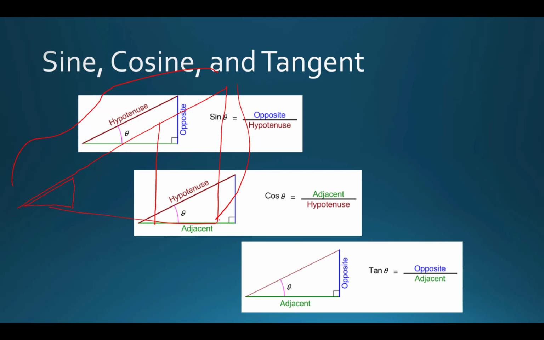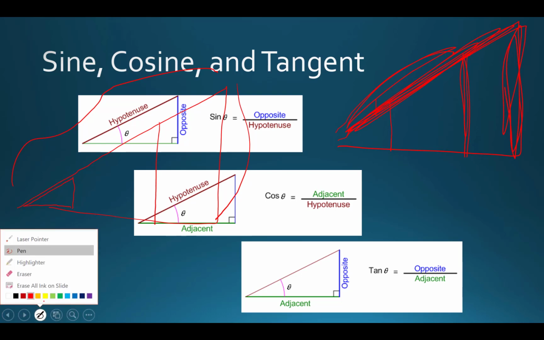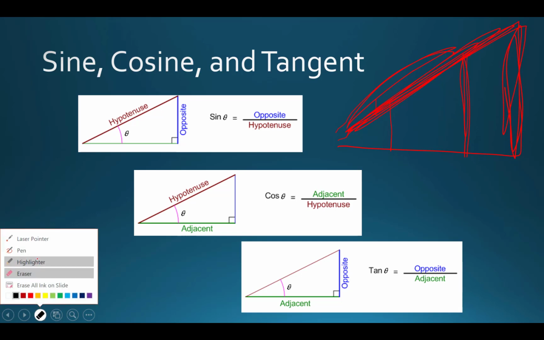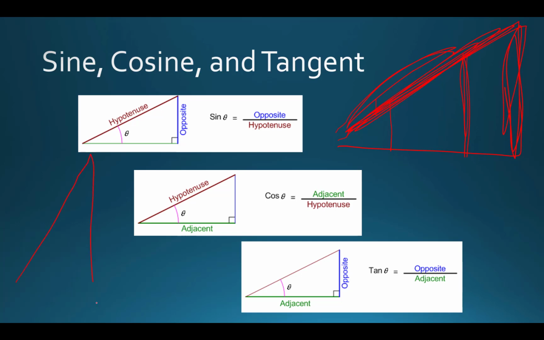And that's why we care about sine, cosine, and tangent: if I have a triangle, any side to the other side, the ratios are always going to be the same. So this over this is the same thing as this over this. So that's why we care. And so basically a long time ago, we realized that those ratios are all the same. So if you know what the ratio is, you know what the angle is, right? Because the bigger the ratio, the bigger the angle. If opposite is really big compared to the hypotenuse, then it's a bigger angle. And you could go look that up in a table. So we'll talk about that in a while.